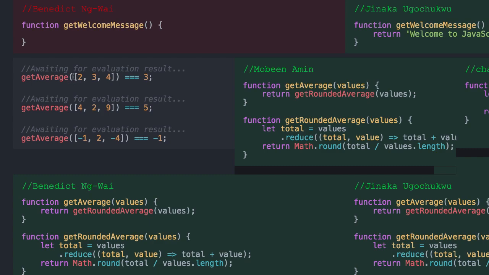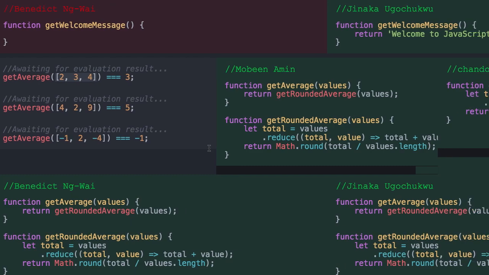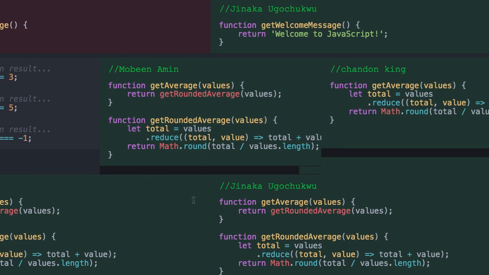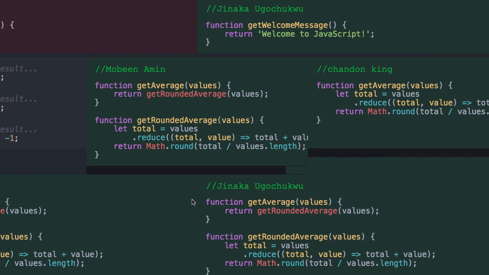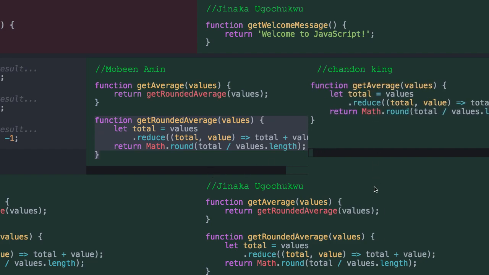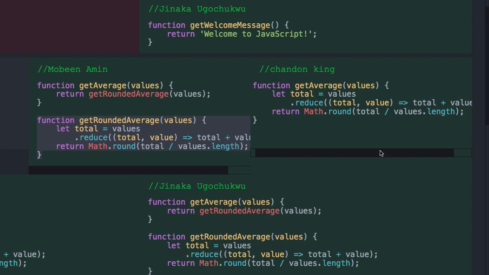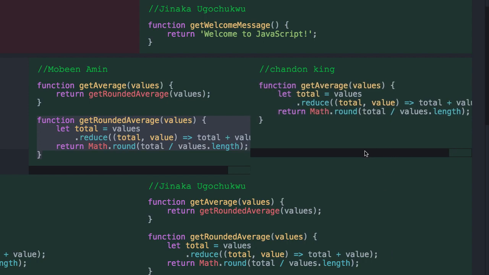Interesting. We had an array of numbers and we want to get the average, right? It's as simple as that. I have the feeling that you already had this function, right? Correct. So Chandon, why did you remove it? It's not bad, don't get me wrong. You literally moved the code to the main function. Okay, yeah, I'm not against that.